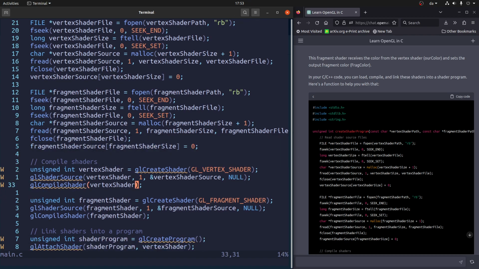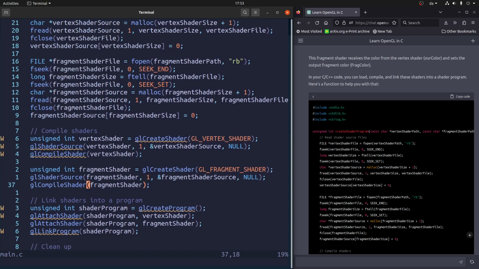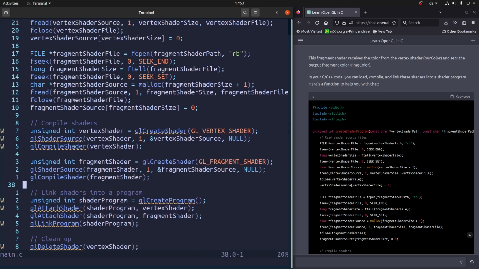Let's keep going, because maybe these are loaded by GLAD, I'm not really sure. But anyway, we create a vertex shader, and then we say that the source of the shader is the thing that we just loaded, and then we compile it. Do the same thing down here with the fragment shader.